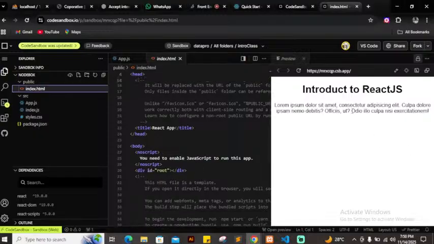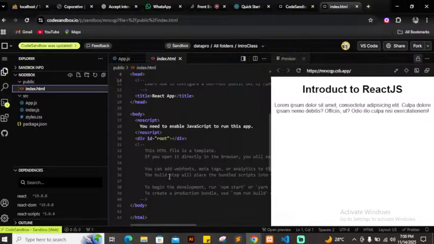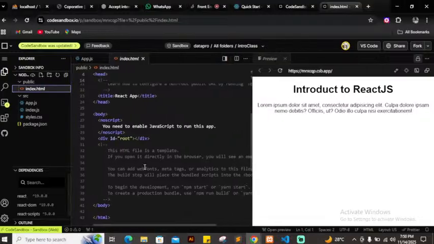So this application that you are seeing showing on your browser is actually rendered inside here. That's why on their documentation here, they said this HTML file is a template. If you open the directory in the browser, you will see what is running.